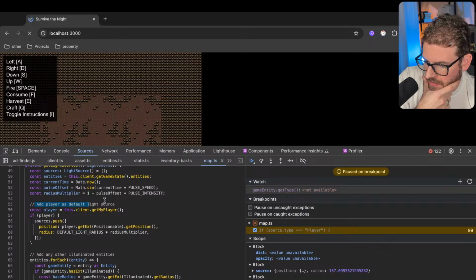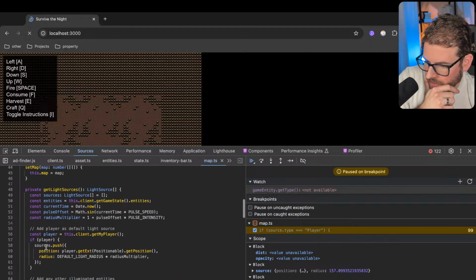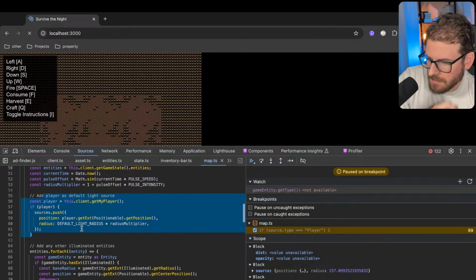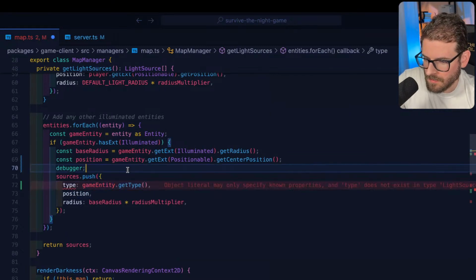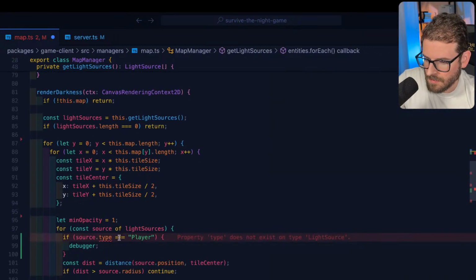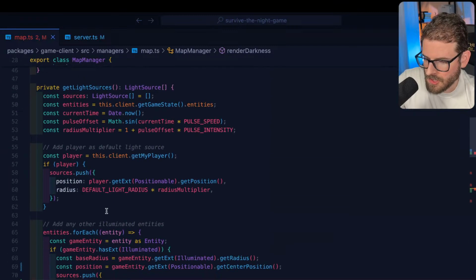Add the player as a default light source. Add any other illuminated entities. Why are we doing this? This should already be in the entities.